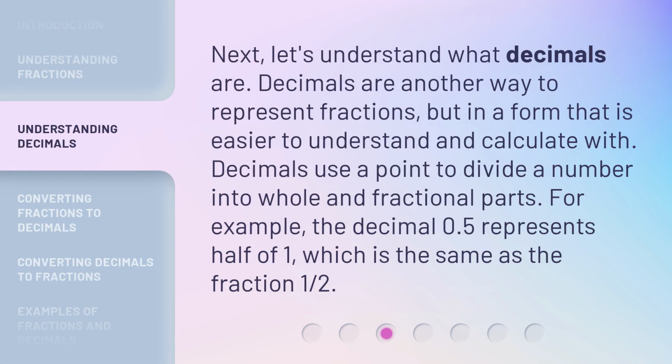Next, let's understand what decimals are. Decimals are another way to represent fractions, but in a form that is easier to understand and calculate with. Decimals use a point to divide a number into whole and fractional parts. For example, the decimal 0.5 represents half of 1, which is the same as the fraction 1/2.